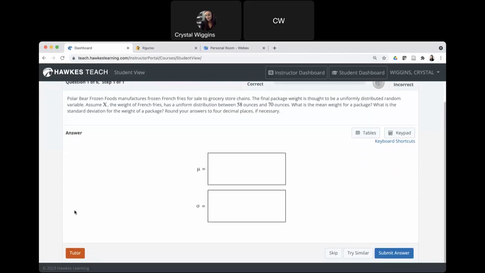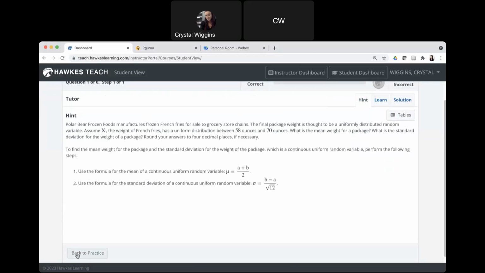So to get these formulas initially, if you hit this tutor button while you're in the practice, then you can get these formulas. So again, this is for a uniform distribution. Recall that uniform distributions look like a rectangle. And for continuous uniform distributions, when we talk about probability, we're talking about the area of the rectangle that's defined by the probability statement or event that we're trying to conduct. And very different from discrete.